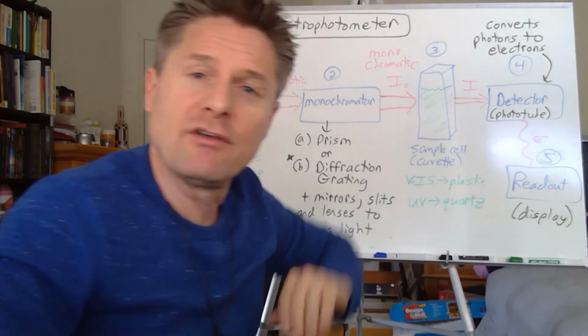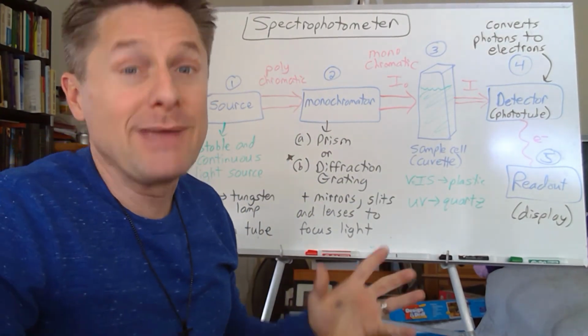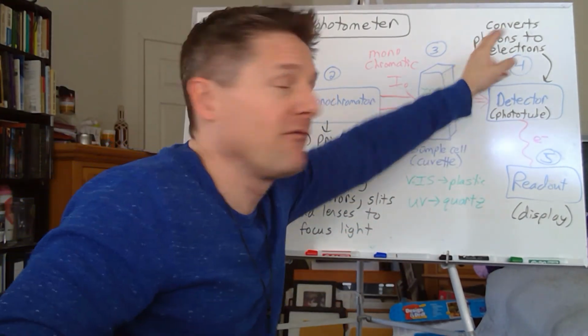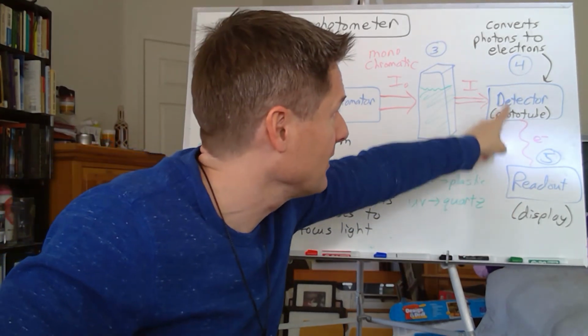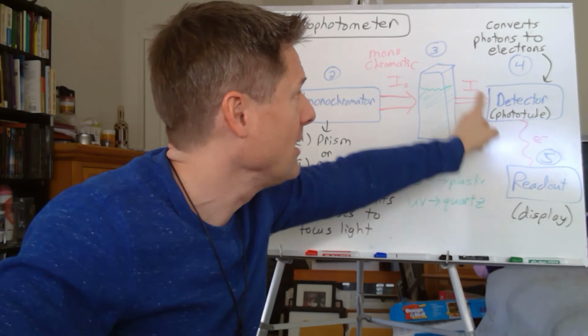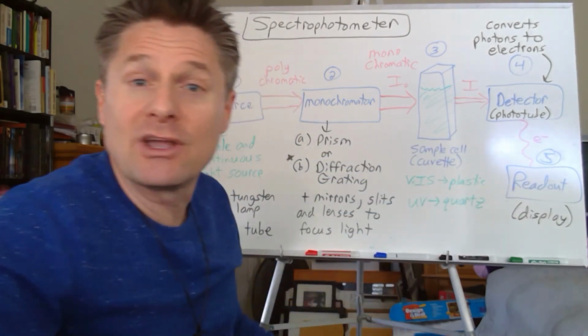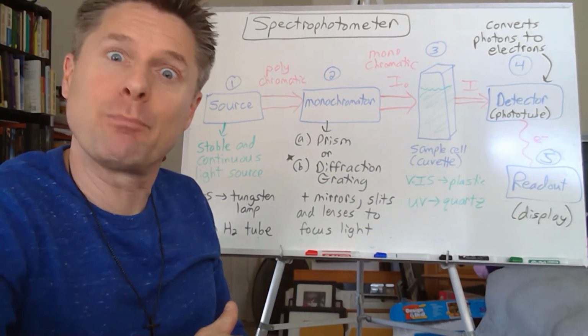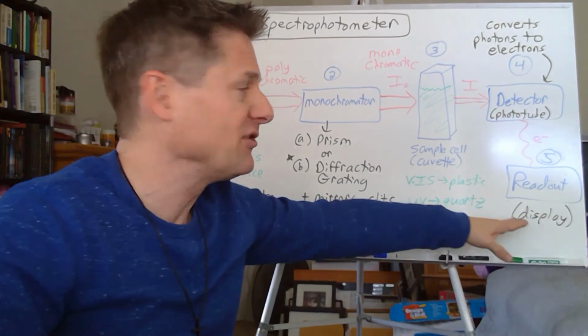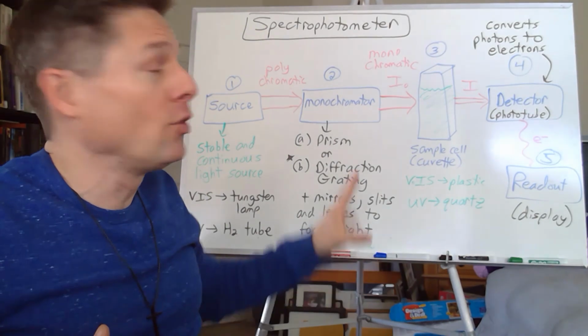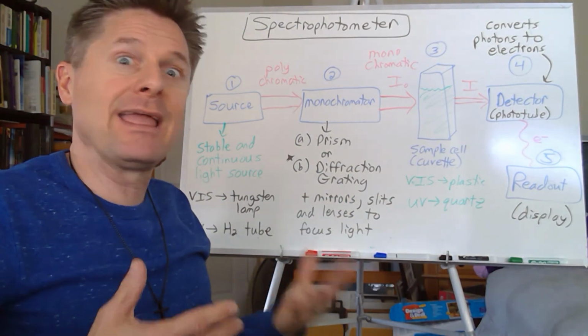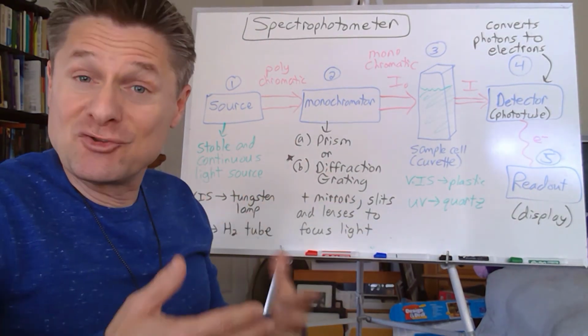So we usually use a phototube or a photomultiplier tube. Kind of cool how they work. That just converts the photons into electrons, right? So we're going to convert the photons into an electric signal, measure that ratio, and send it to a computer readout. Back in the old days, it would just give you a printout. Now we just have a computer display. You're good to go. It's actually really kind of cool when you go in there and look at that. Ideally, I'd like to find an old one that I could open up and show you all the guts and pieces in there.